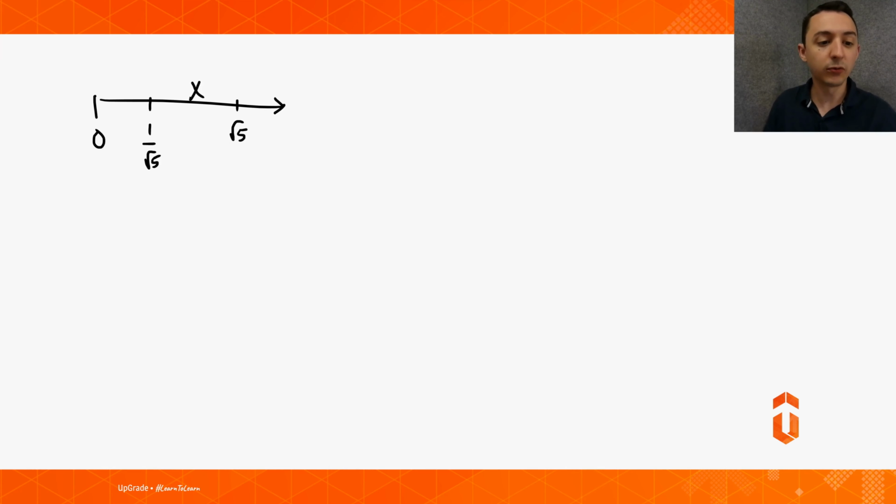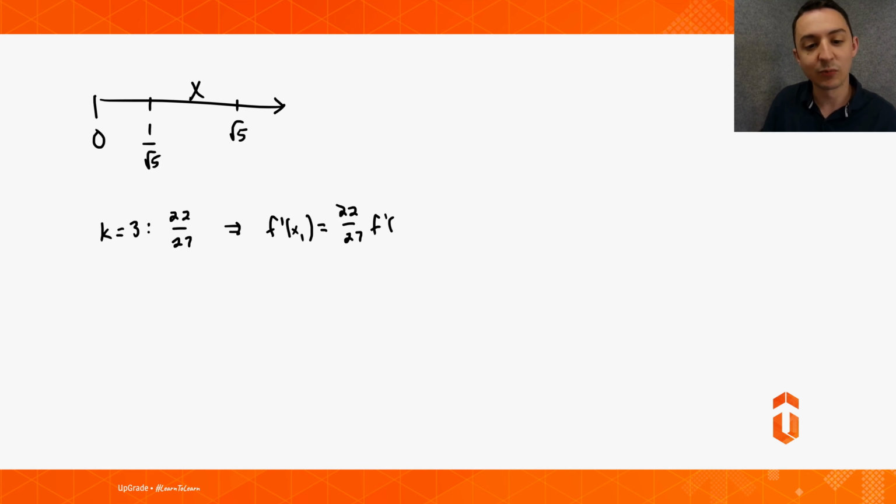All right, so for example, if we punch in k equals 3, which is just a little bit bigger than root 5, so it should give us a fairly clean value, it spits out the value 22 over 27. And so what we're saying there is that f prime at x1 is 22 over 27 times f prime at x2. Yahoo! Not all that exciting, right? But what is interesting is what would be the case where f prime of x1 and f prime of x2 are the same value. And so that's what we want to look at.